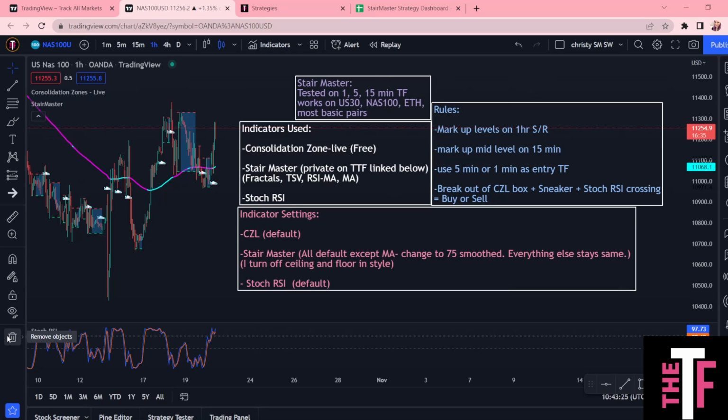That was meant to just be for those who were trading the StairMaster strategy with me during the last season of Strategy Wars. Those people had been trading that strategy for over a month and already knew the basics of it. Therefore, I didn't really have to go over the actual strategy itself so much, or the indicators that I was using, as specifically as some of you had requested.